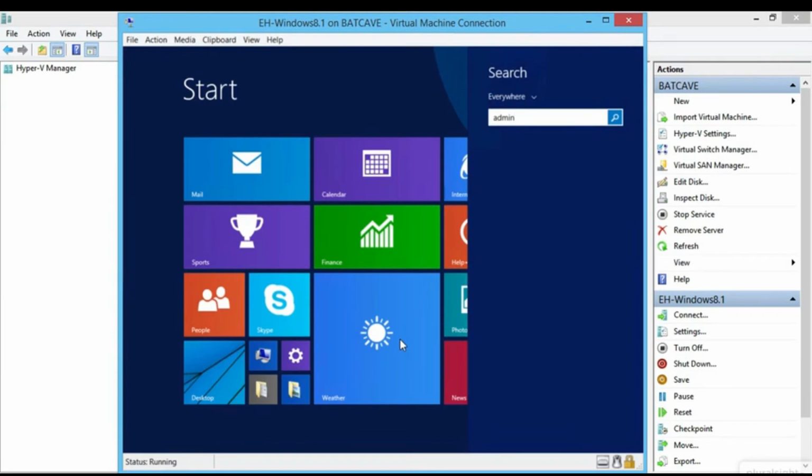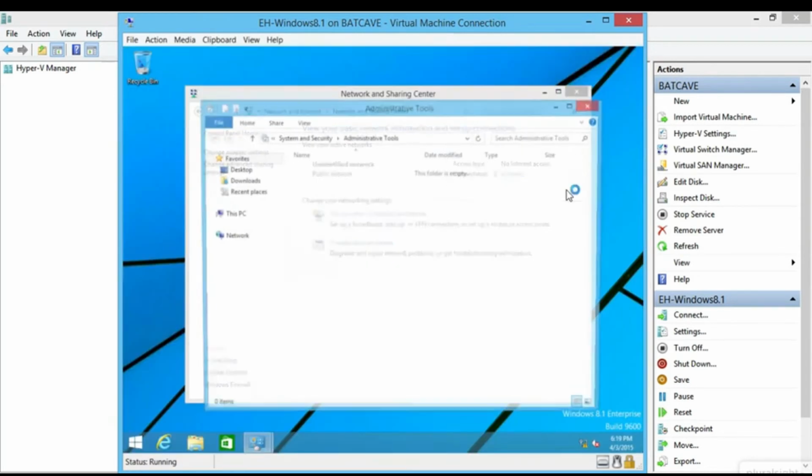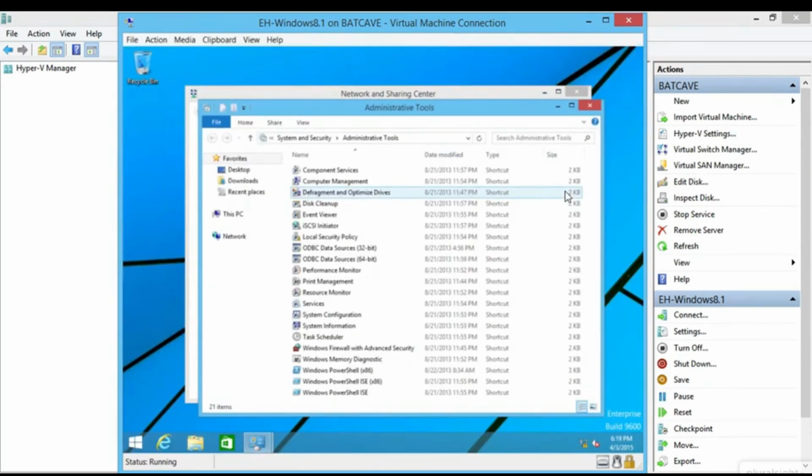Now, the first time, I will say this much, the first time you should let the server, or excuse me, the computer settle for a while, because it does have to go through and search and index both programs and applications. It may take a while, because it has to index programs, documents, all kinds of things, services. So that's why you didn't see it pop up really quickly. But here it is, my admin tools. And look, there's the same console we've seen everywhere else. So don't let the Metro interface throw you for a loop.